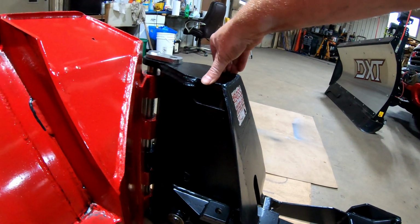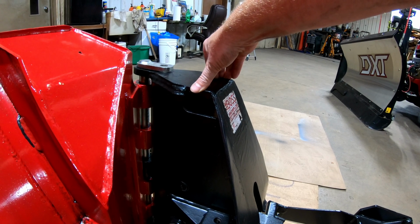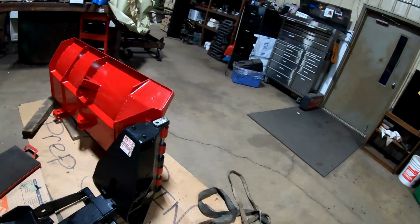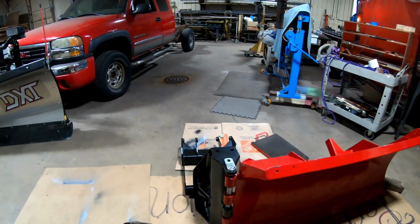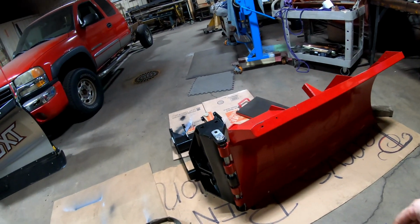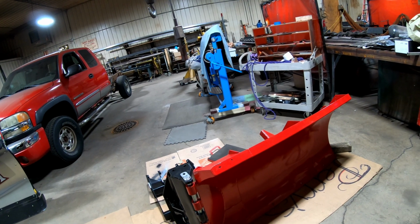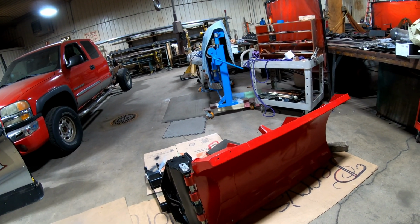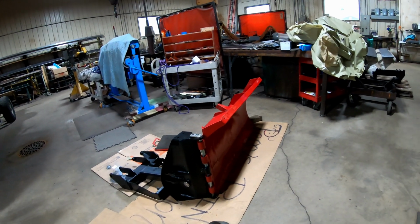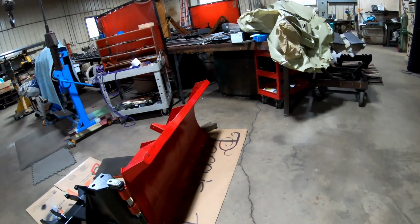Okay, then the hard part's going to come with getting the next one in. The next one's going to be a little pain in the booger because I am one person by myself, trying to hold this one in place and get the pin through it at the same time. It's going to be quite the challenge. It's one reason why I didn't put the cutting edge on yet, because I figured it should sit flat with this on it, and so I should put the cutting edge on last so I can lift that all up with the crane, and the crane should be able to hold it. Then I could slip my cutting edge on. But trying to wrestle with those things on with the cutting edge would give me all kinds of misalignments, and so I just wanted to do it this way. I figured this way would be the easiest way.